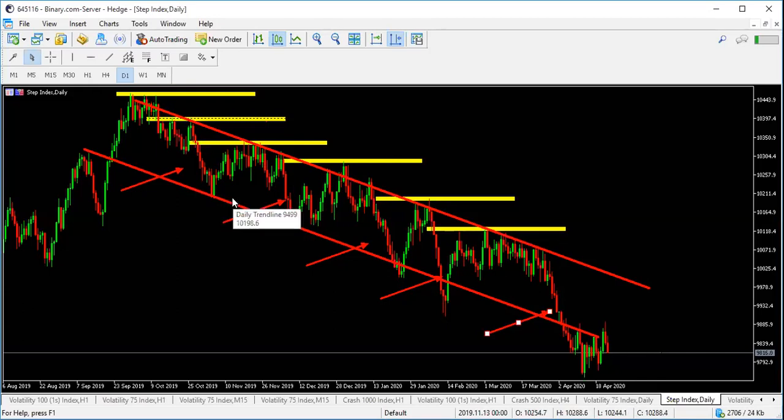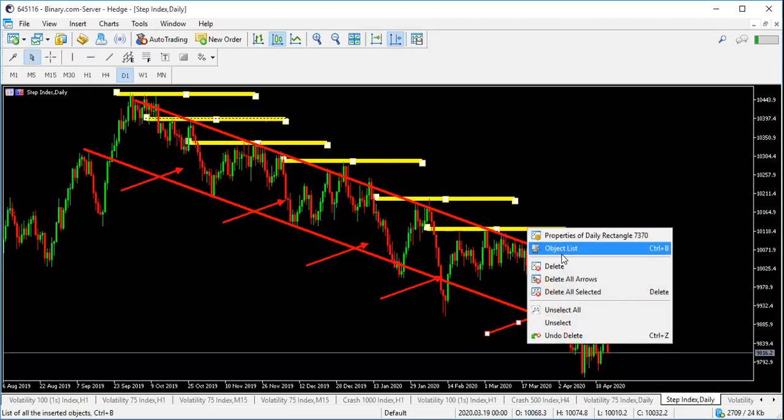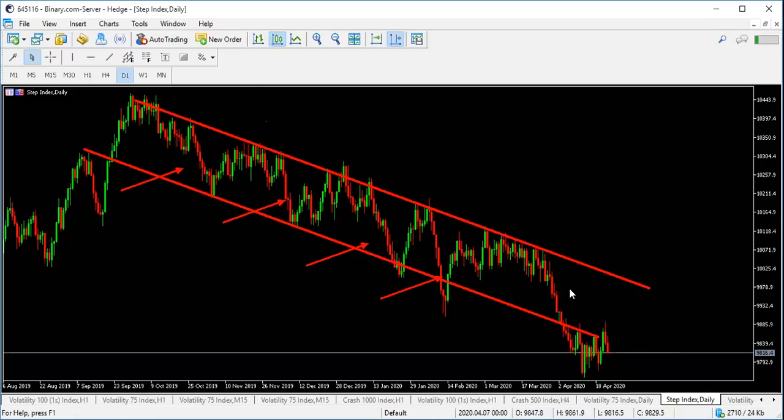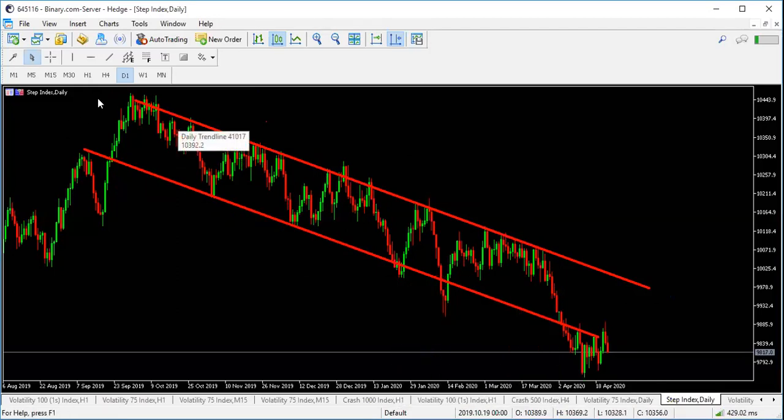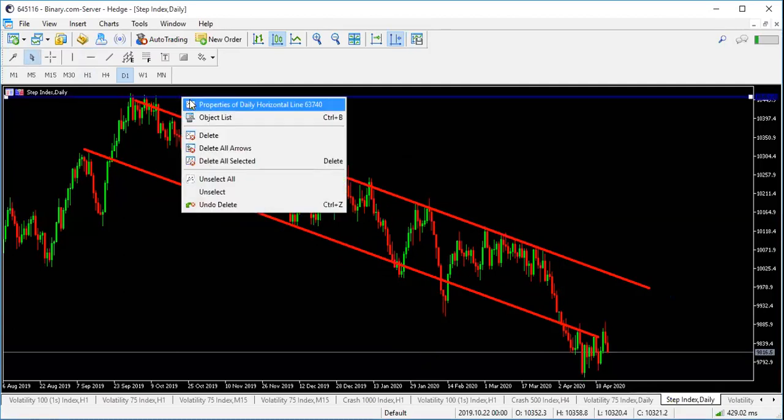you will then try to go to a lower time frame. Before we go to the lower time frame, I want to show you another way of strengthening your analysis before you go on to the lower time frames. Like now we have drawn our what? Our trend line. So this channel is the overall channel of the step index, okay? Right. Then now we move on to the supply and demand zone, okay?